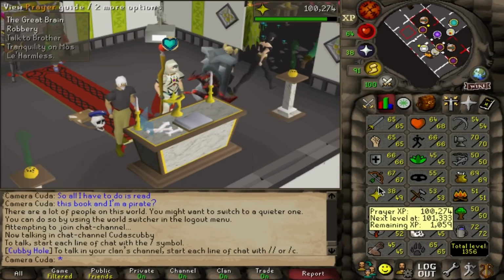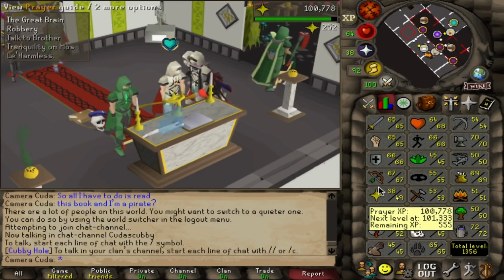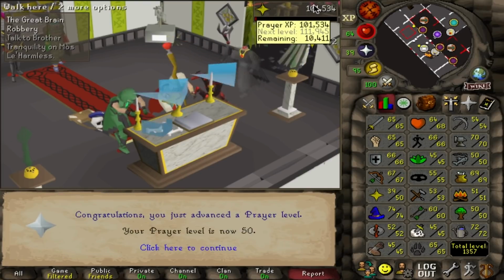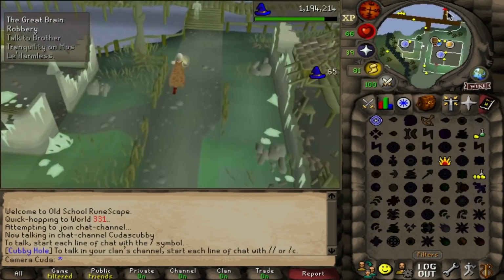A quick stop in the house party world so that we can knock out 50 prayer. As aforementioned, this is the highest level prayer required for the quest cape, and it will be as high as I go for the series, I believe. I still might change my mind, we'll see how it goes. So let's go ahead and finish these party quests off with the Great Brain Robbery.